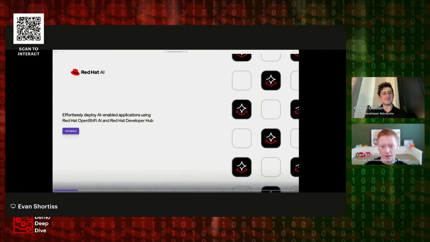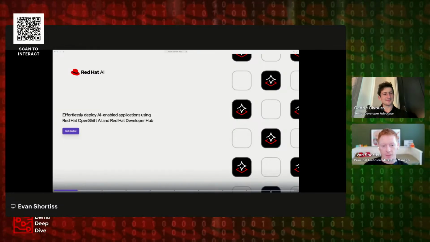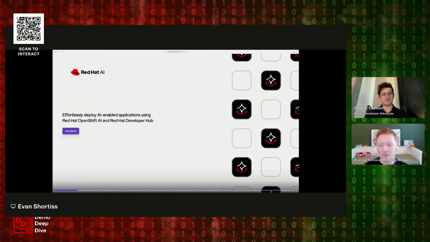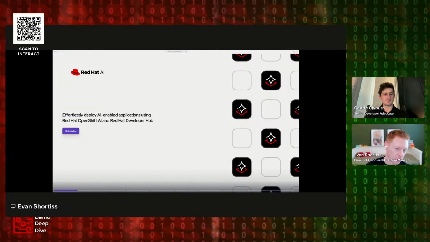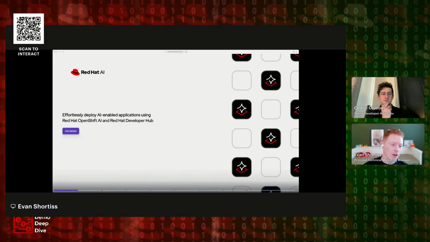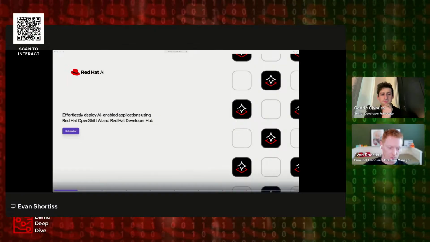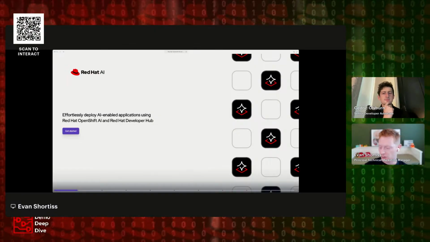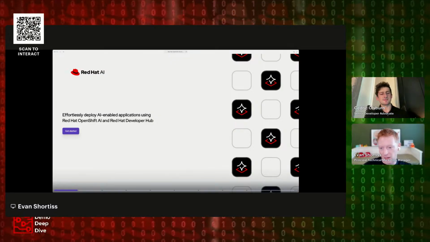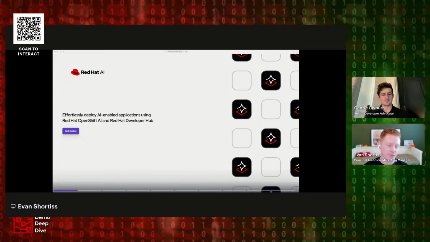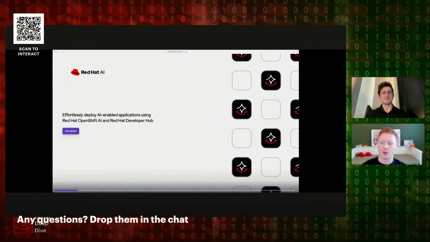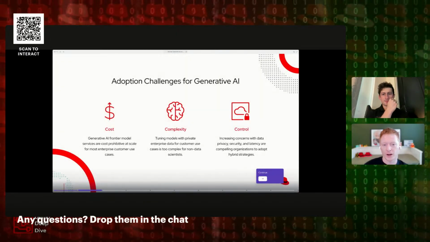All right, I can dive right in then. Yeah, you kind of hit the nail on the head there. This demo follows that exact flow. There are two personas in this demo. There's the persona of the platform engineer, or maybe even the data scientist or AI engineer, like you mentioned. And then we switch over to the persona of a developer. So we're looking at things from both perspectives here, and I'll make sure that's evident as we go through the demo. But yeah, let me dive right in.